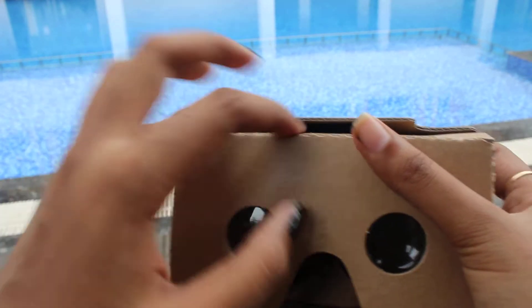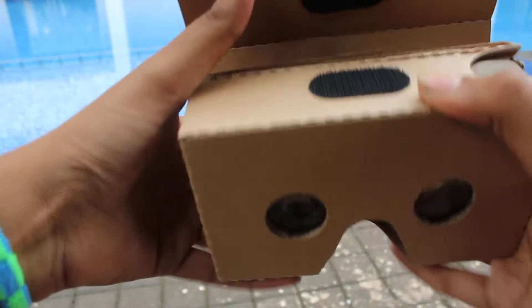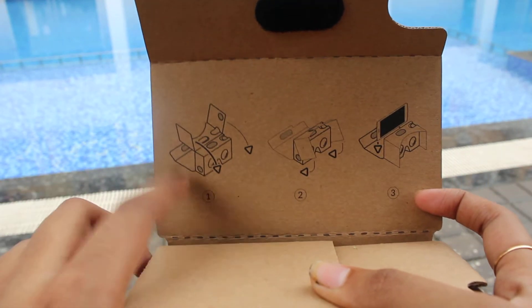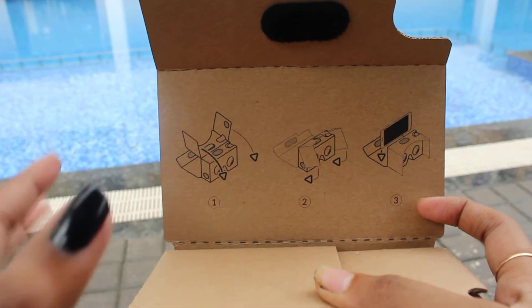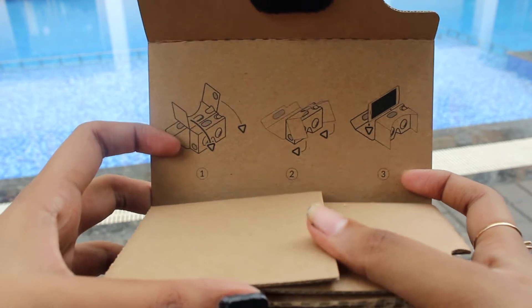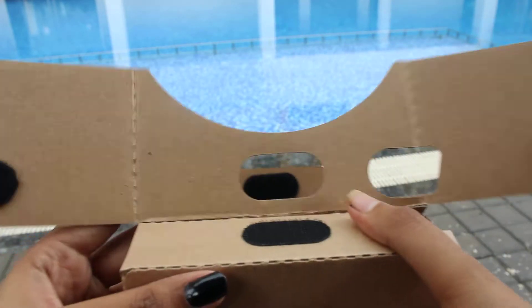Let's reassemble this OnePlus cardboard. There's a velcro here which is good quality. Let's open it like this. As you can see, there's an instruction manual from which you can see and assemble your cardboard accordingly. I will open it like this — velcro is given on one side, and on the other side you have to switch it over.